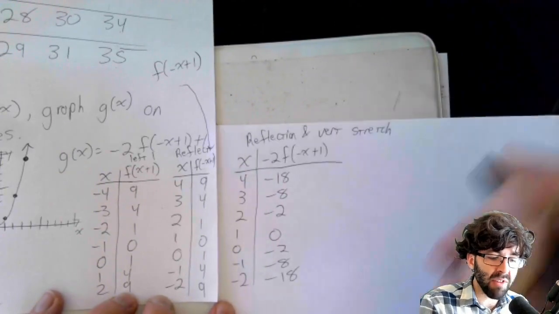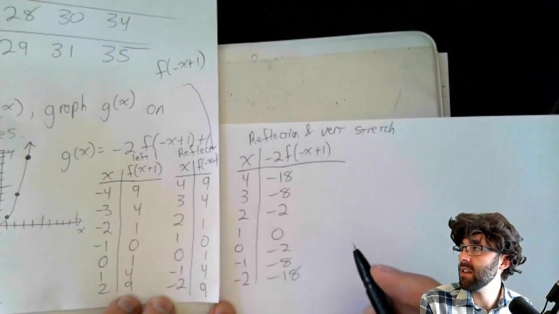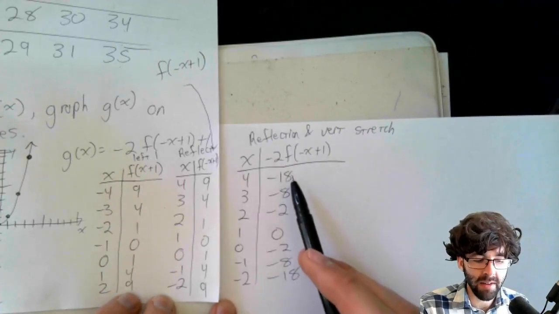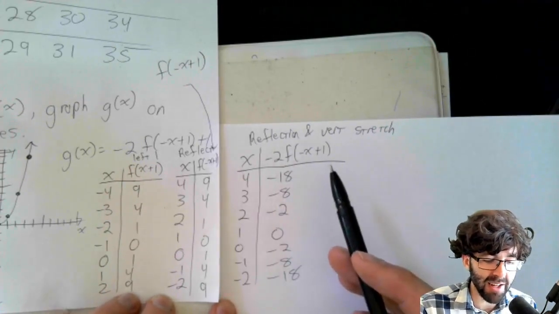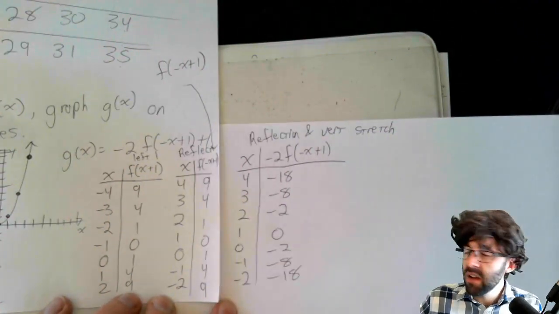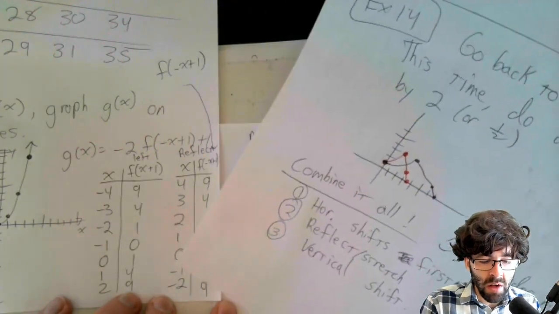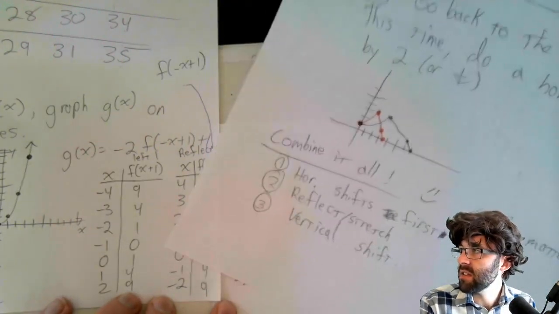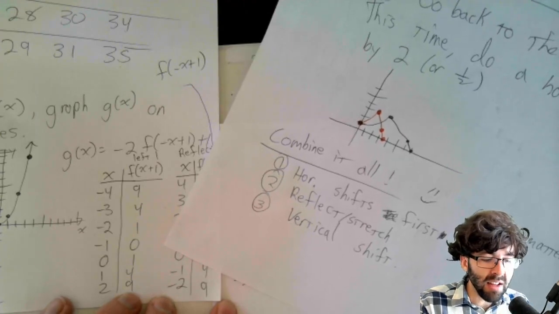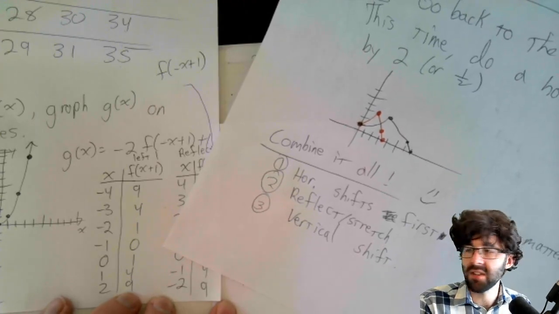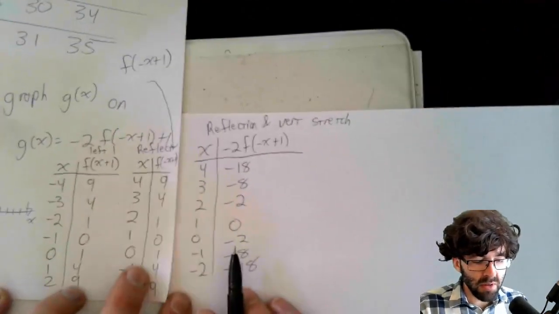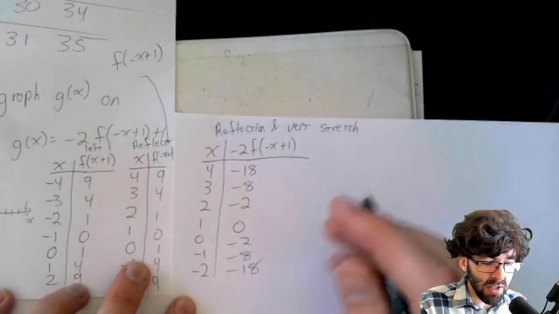So we're just combining everything together, and it's complicated. But if we just do it one step at a time, it's not that bad. Well, it's still kind of bad, but not as bad as it could be. So the last thing, remember, going back to your order, first we did the horizontal shifts, and then we did the reflecting and the stretching. The only thing that's left is that vertical shift. So that's the last thing we do always.